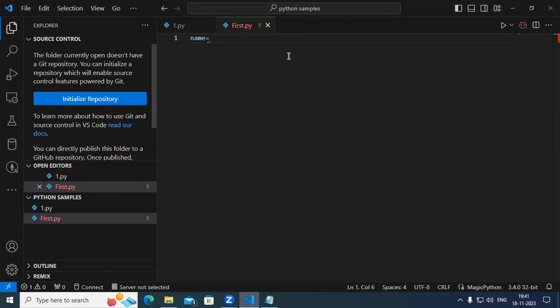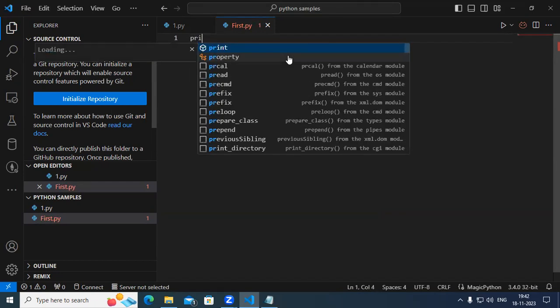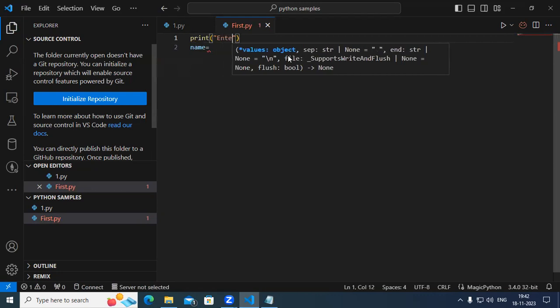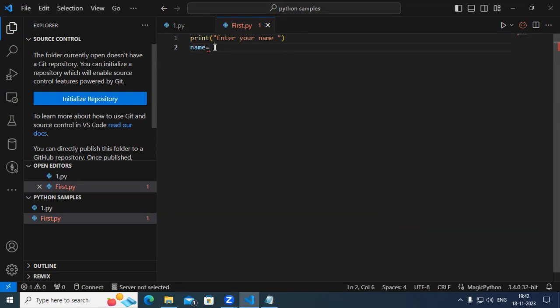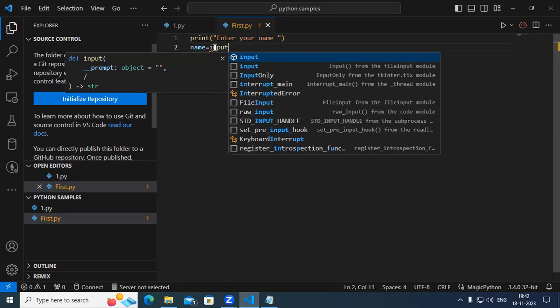So first of all, I want to input my name. For that purpose, I can use two different ways. First, I can display some prompt on the screen using the print function: enter your name. Then followed by that, I put input. Like this, I can call the function.